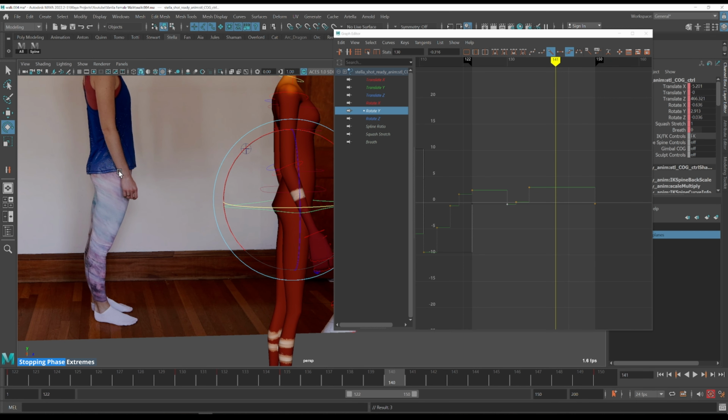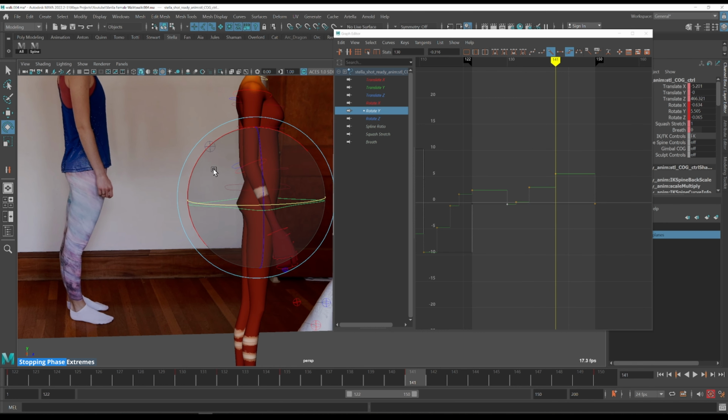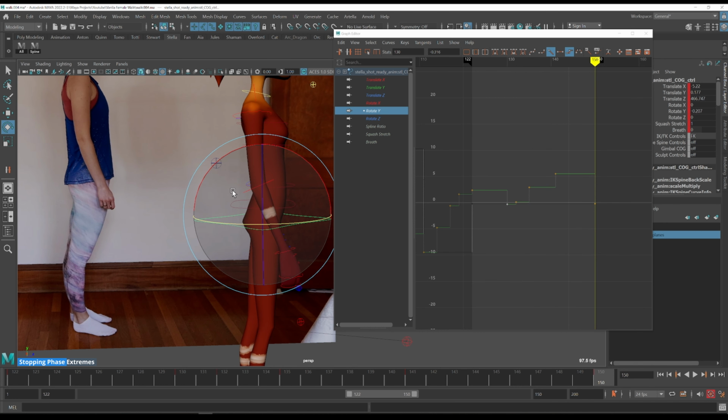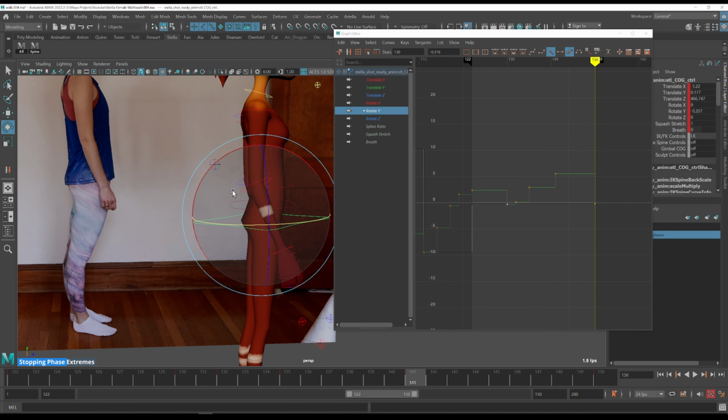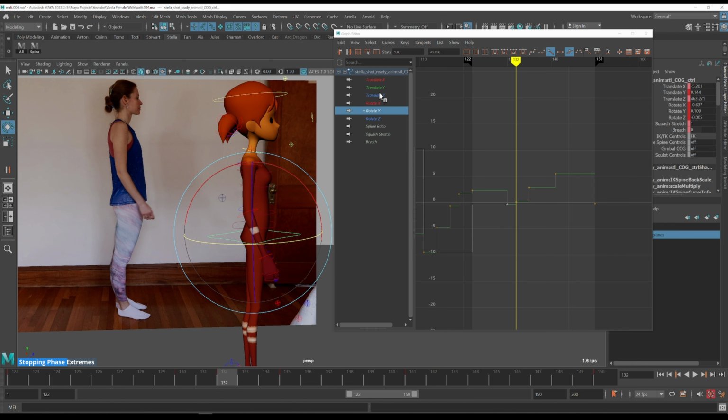Yeah. So I'm going to rotate them even more like that, and then they go back from here. Okay, let's see what else is changing.